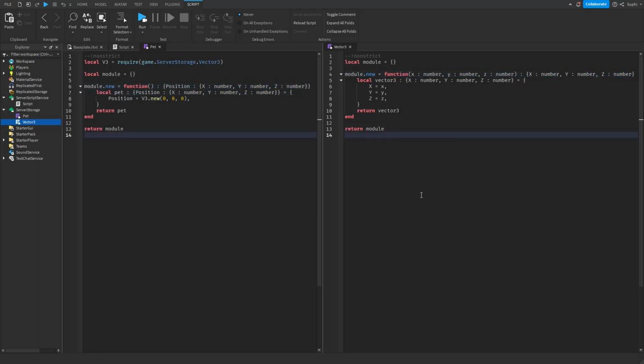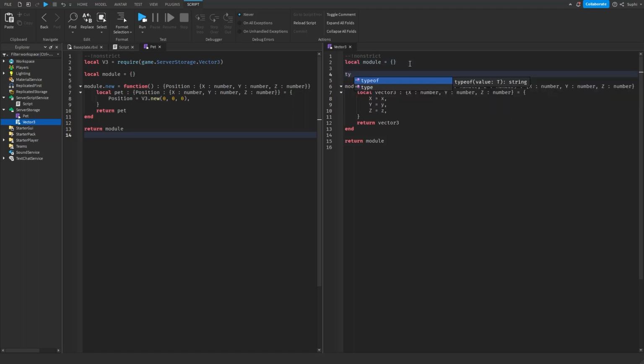So now that we've completed our two modules, let's slightly improve them. So one thing we can do is, here we can see we're using the same type over and over again. So what we can do is give this type a name and reference this type using its name. So at the top over here, I'm going to say type, and I can give it any name I like.